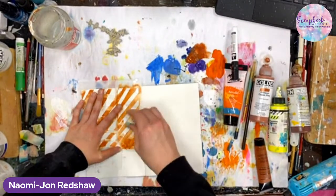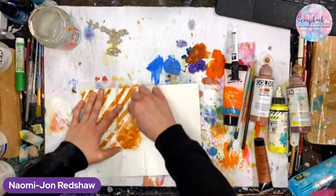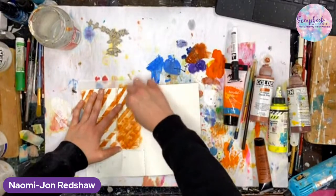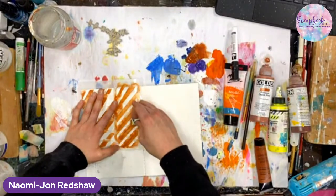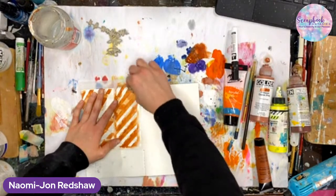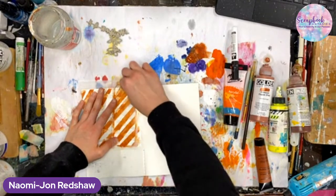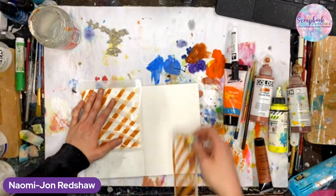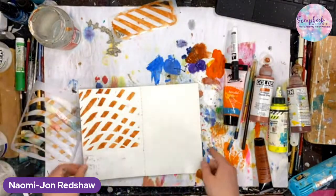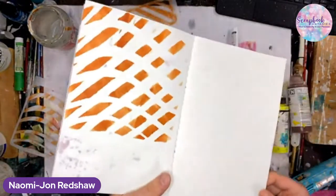This is also how you make a repeating pattern with your stencils. You come along one edge and you line it back up again. Most of ours you could probably make into a repeating pattern if you tried. A few of ours are freehand drawn like this one, so it does take a little bit more effort. You might have to move it for certain segments to get certain bits to line up, but apart from that, ta-da! I think that looks pretty cool.